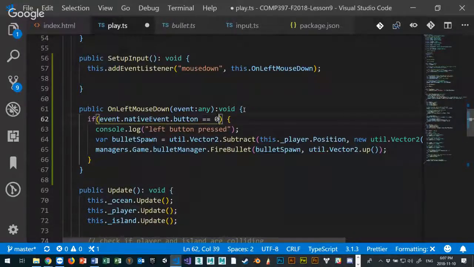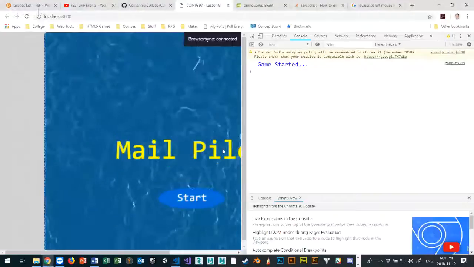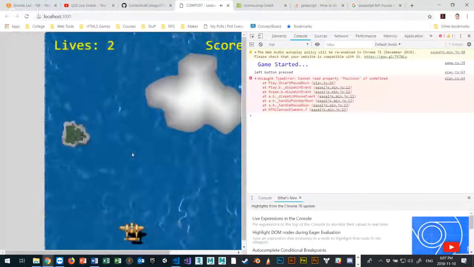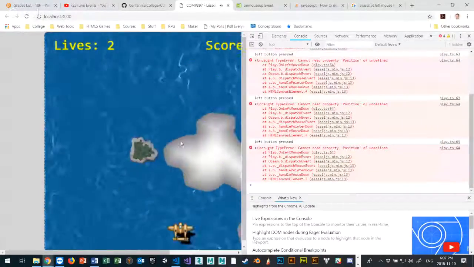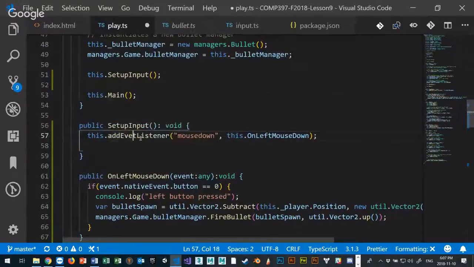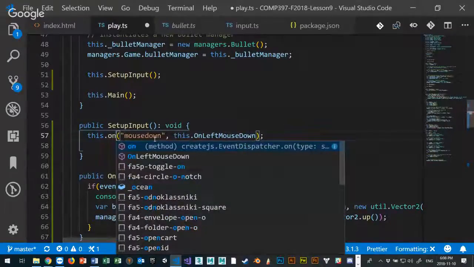If that's true, then this is happening. Okay, good. That's a good thing. Look, that's really good. That's an error, but okay. this.player.position, and the reason why this isn't happening is, now let's go back to on. I'll tell you why: because we're not doing event binding.